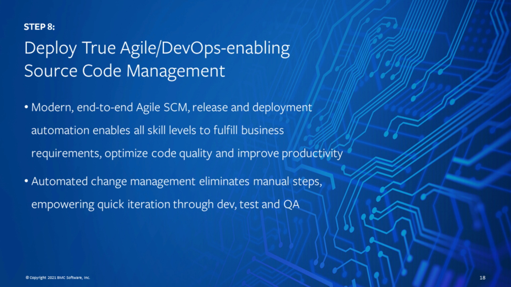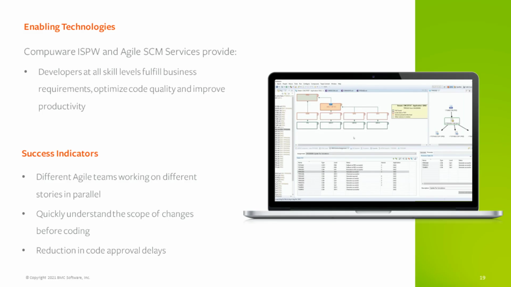The one thing that I'll say, and I've mentioned this, but it's worth mentioning again, is that you need a modern software control system that can support agile processes. A lot of what we've used for years and years and years was built to support traditional waterfall methods for software delivery, and those just won't work in a modern agile delivery process. So when you're putting together your SCM, which I think is one of those core components to a modern delivery environment, we want to make sure that it has the ability to support all of the capabilities that are leveraged in an agile delivery method.